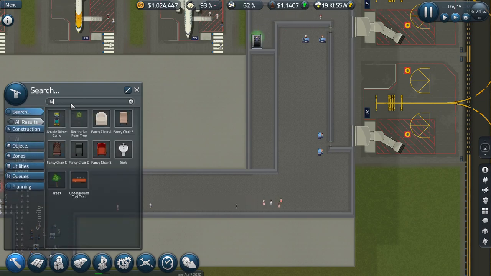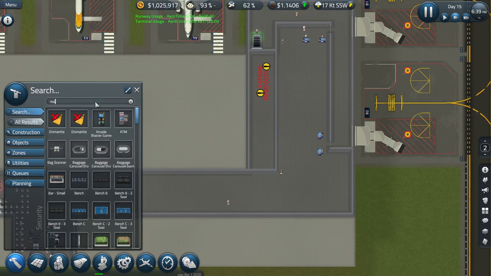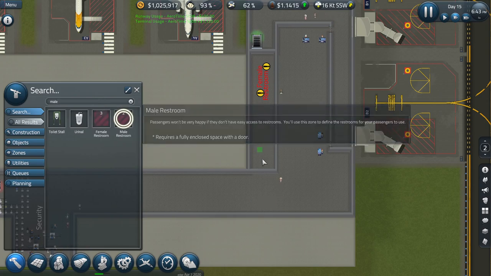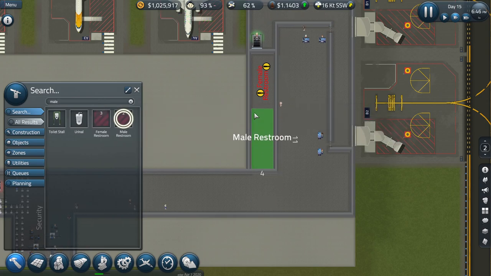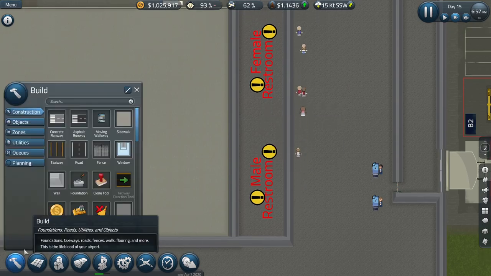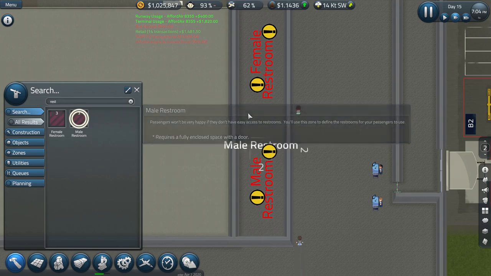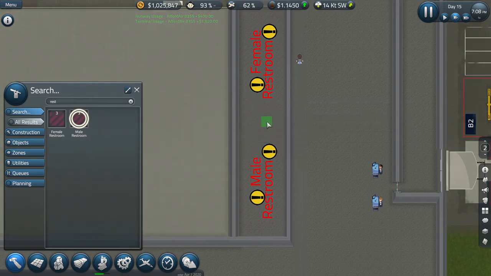Female restroom. Okay, so female restroom, like so. Male restroom, like so. And I believe, I'm not too sure, hang on, let's try this again. Restroom, if we, oh man, there's a big gap in there. There's a too wide gap there.